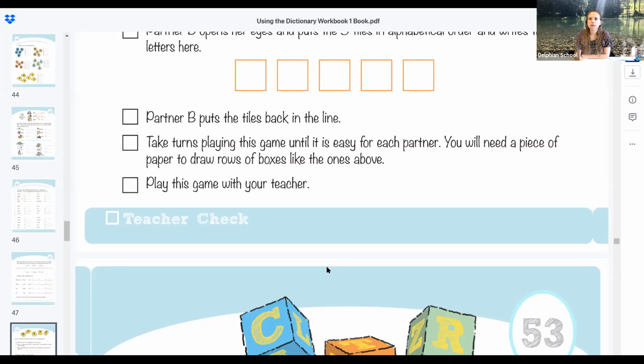So let's do another one. Let's see, we've got R, C, E, T, M. How would we do that one? Anyone got that one? I had R, E, C, T, M. So the first one would be C, right? And then we would have E. And then what was the next one? M, good. And then R and T, awesome.